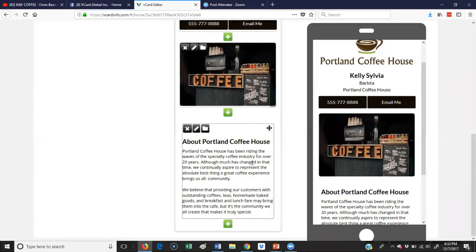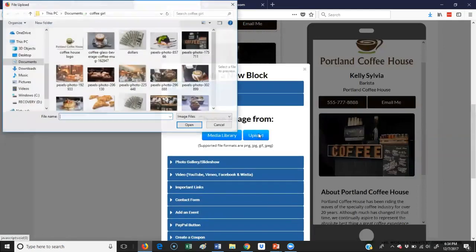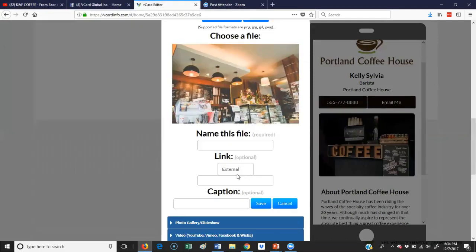The other thing I want to show you about images is, well, this isn't a good one. Let's add one more where you can see maybe a little bit better. I'm going to add another image. I want to show you how to resize an image. Let's just upload another one here. So I'm going to upload. Let's click on this one here. This looks like a nicer one, actually.